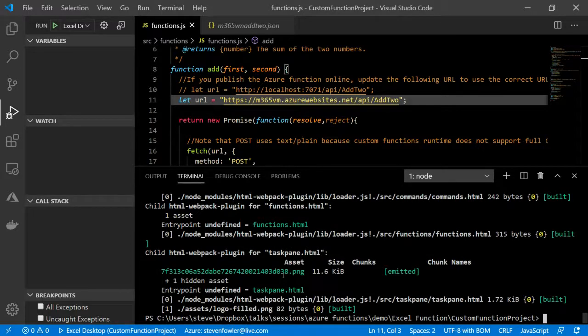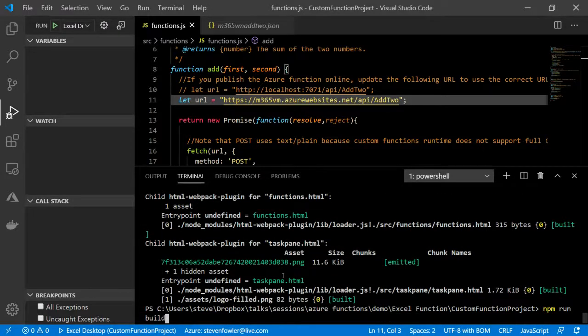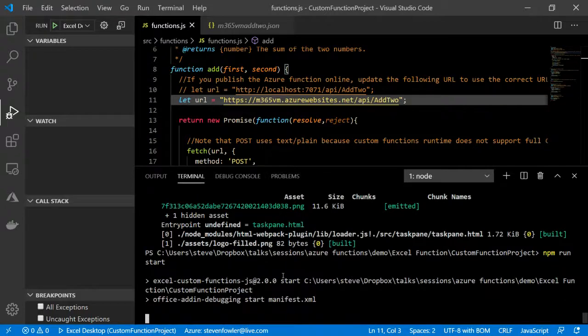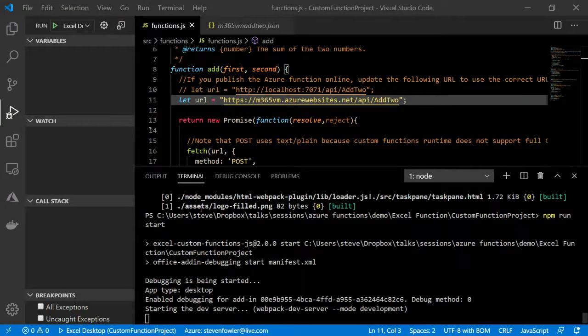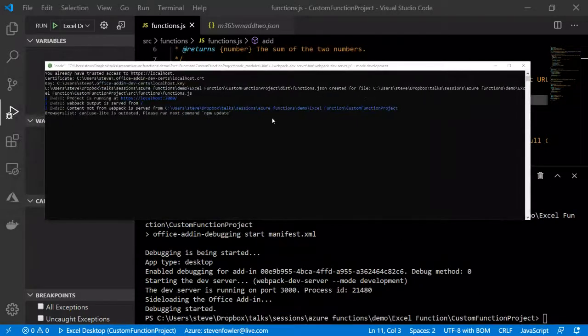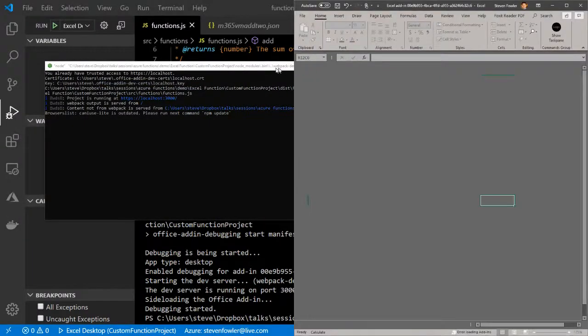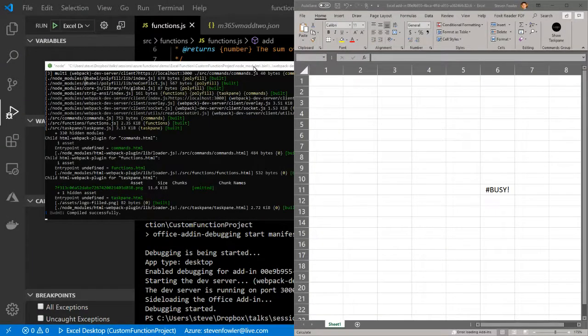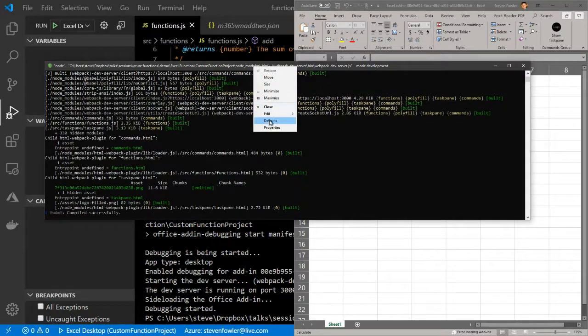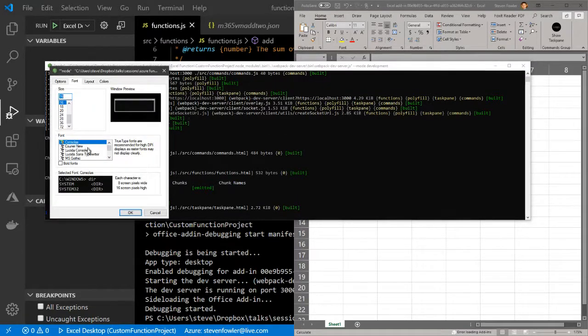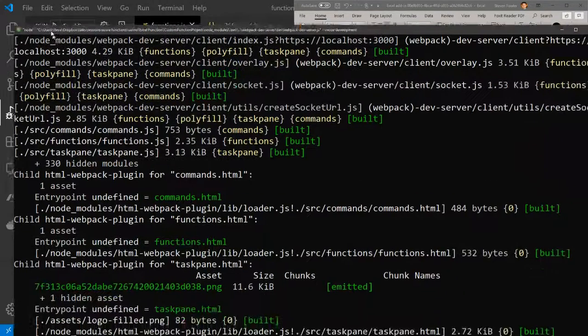Okay, everything's built, life looks good, and then if we go ahead and do a start, it then fires off our node tracer and fires off Excel. And let me just bump up the properties a little bit here. Well, that might have been a little too much.